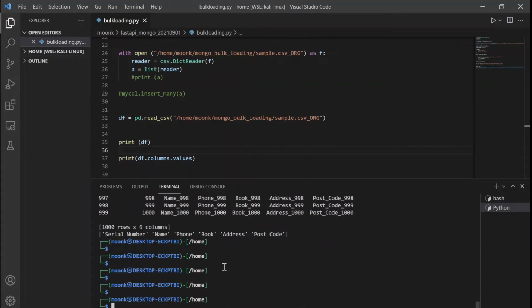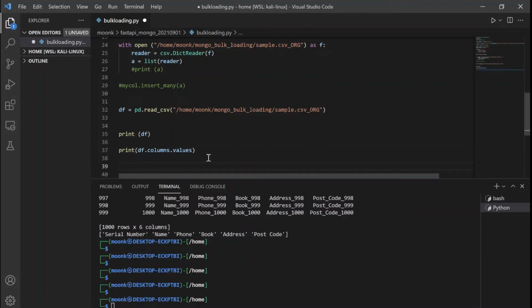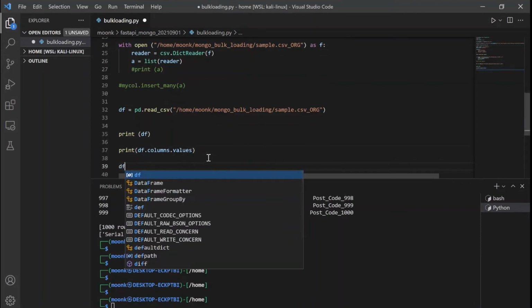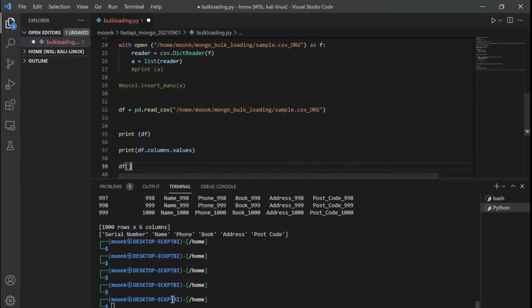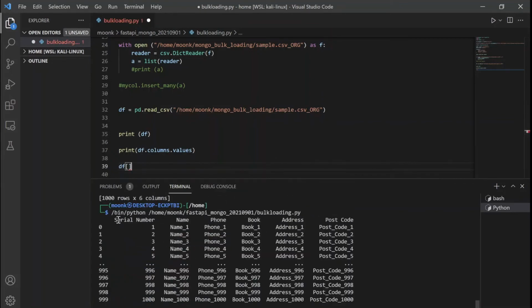It doesn't make any sense for this data, but in future, if there is a price column and you want to multiply that price by 2, that's what you would do. So df, sorry, not here. We come here, df, and then we're going to name it the same as what we have over here, which is serial number.